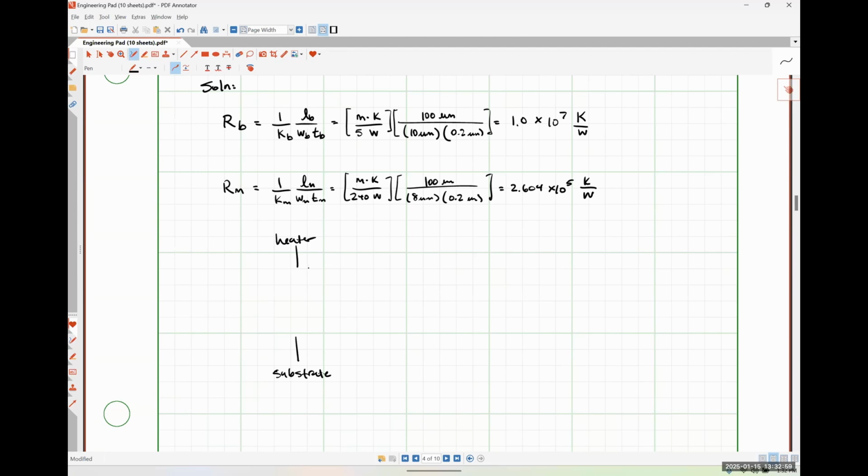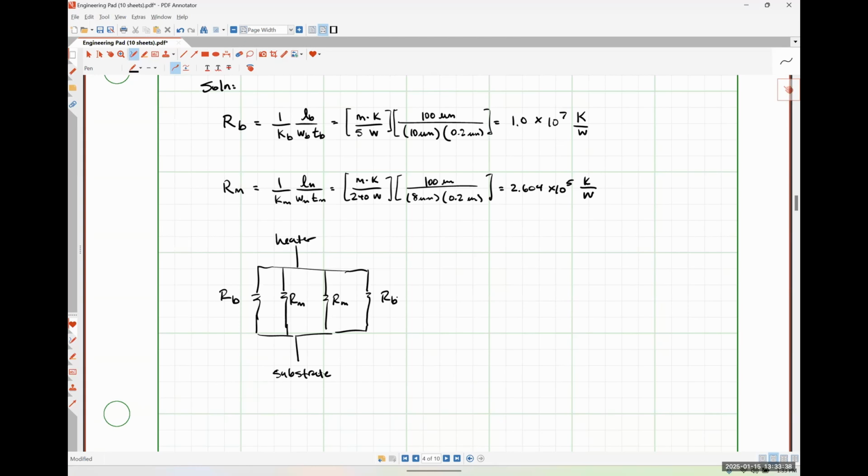So I believe that going from my heater to my substrate, I have a thermal resistance of, let's say, the beam on the left, right? So this is going to be an RB. I also have a thermal resistance of the metal strip on the left. Then I have the thermal resistance of the metal strip on the right. And lastly, the thermal resistance of the beam on the right. So effectively, I just have those 4 paths for heat to transfer, all connected in parallel between my heater and my substrate or heat sink.